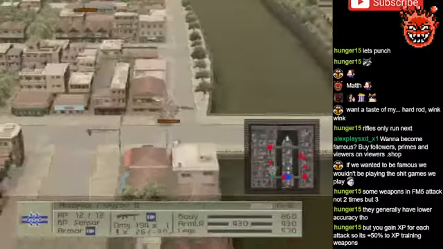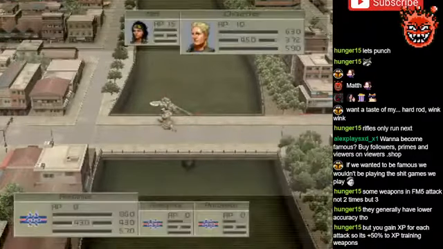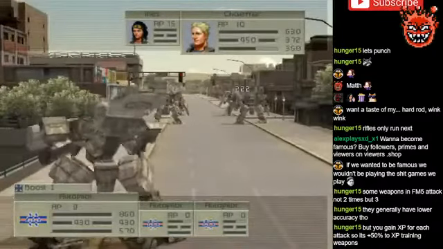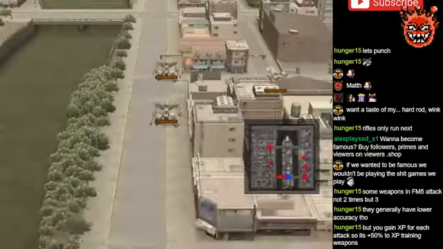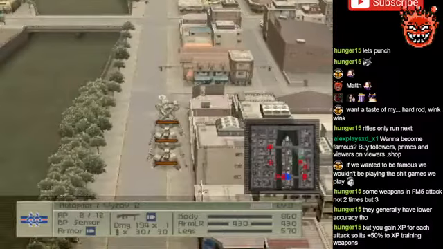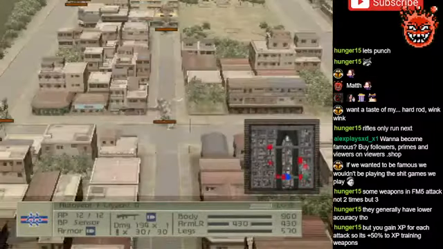You get XP for each attack, that's plus 50% of XP training weapons. I see, so it's just used for grinding purposes then. Understandable. How did he hit his legs? Didn't I use a shield? Strange.